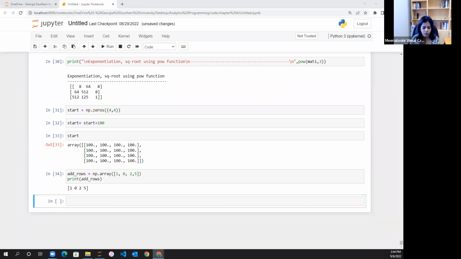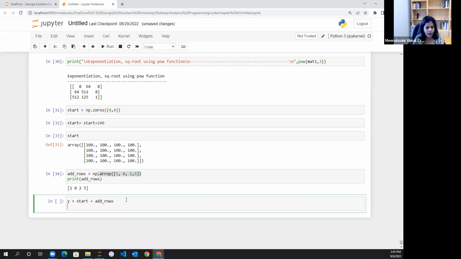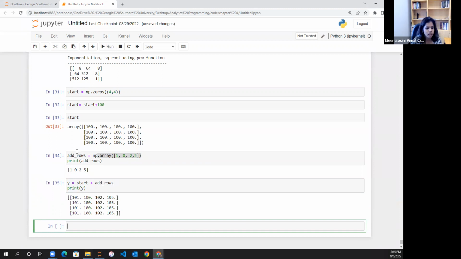And now I'm going to do some operations on this 1-dimensional array and this 4 by 4 array. So when I add this, you can see 100, 101, 102 and 105.